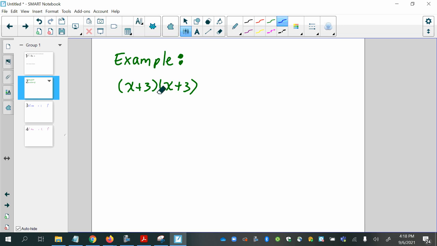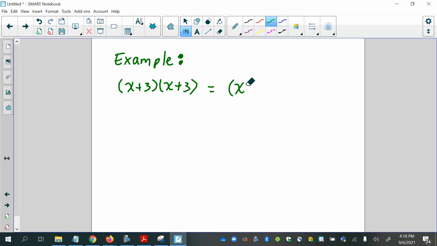So let's first review what a perfect square trinomial looks like and where it comes from, how we get one. Let's say I had two binomials multiplied together that were identical. In other words, this could be written as x plus 3 quantity squared, because it's one thing times an identical twin. So that's a squared binomial.